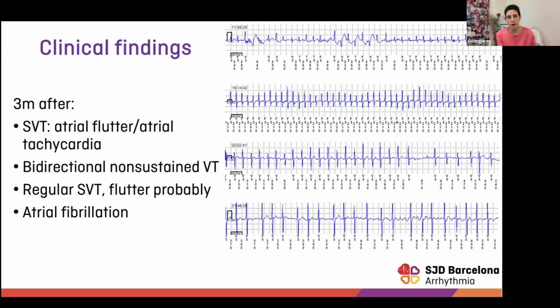And that's been our nightmare since then, because atrial arrhythmias are not the typical finding in patients with ryanodine. Of course, we now know that there are certain patients with a lot of atrial arrhythmias with ryanodine, but we would be expecting more ventricular arrhythmias, and we would be treating the patient as a CPVT, as the type of syncopes he was presenting were clearly with a discussion. There was the family history of the mom's sudden death at a very young age, and we had this small bidirectional non-sustained ventricular tachycardia.